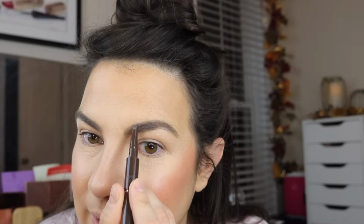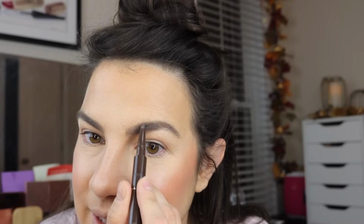In the later years of high school and college, I really wish I wouldn't have thinned out my brows so much. It's like, okay, Em, when you take out your unibrow, you don't have to also turn your remaining brow into Pam Anderson. But to be fair, everybody in my magazines had these skinny little brows. I will never go back to that trend. I will never revisit the barely there brow trend for me. That's just not me. That's not what my face wants to do naturally. It wants to produce some brow, and I'm not gonna stop it, other than the unibrow.